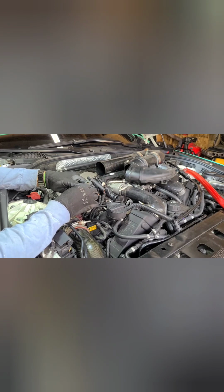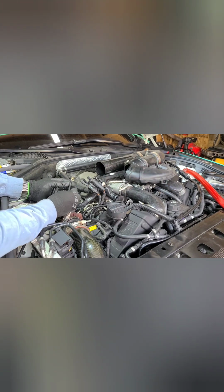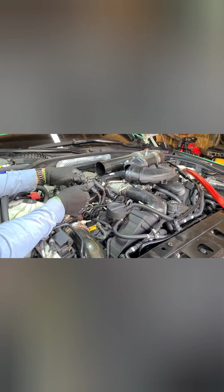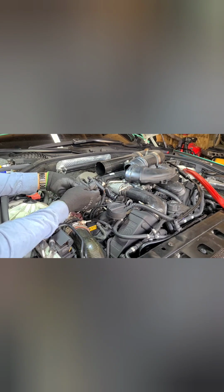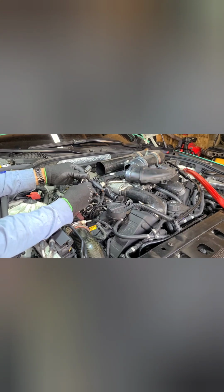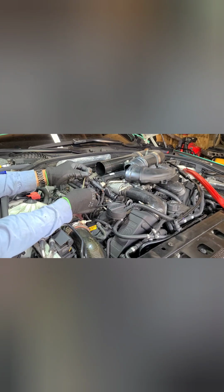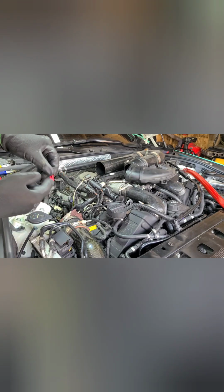Now, one thing about the other side that I didn't think about until afterwards, if you remember, I used two wire looms on that side, one for each wire, but the wire loom that's on here is smaller than the one that I have. So even with me splicing it, I might be able to have enough room to put them both in one loom, but we'll see when I get there. So let's take the factory one down a little bit, see where you want to cut it. I actually meant to cut it at different spots so that the crimps won't be at the same spot. If I do it like that, that'll give me a little more room instead of cutting wires at the same point. I forgot to do that on that side, but that's what I'm going to do over here.